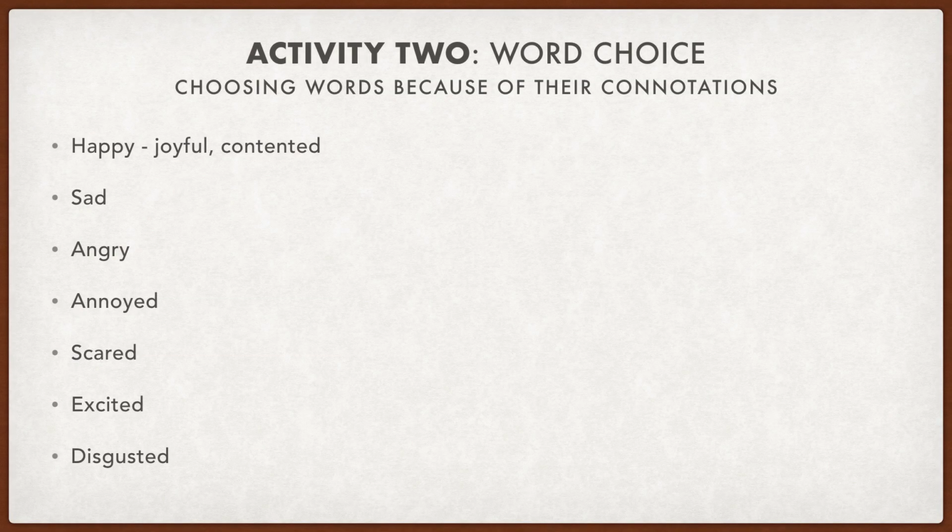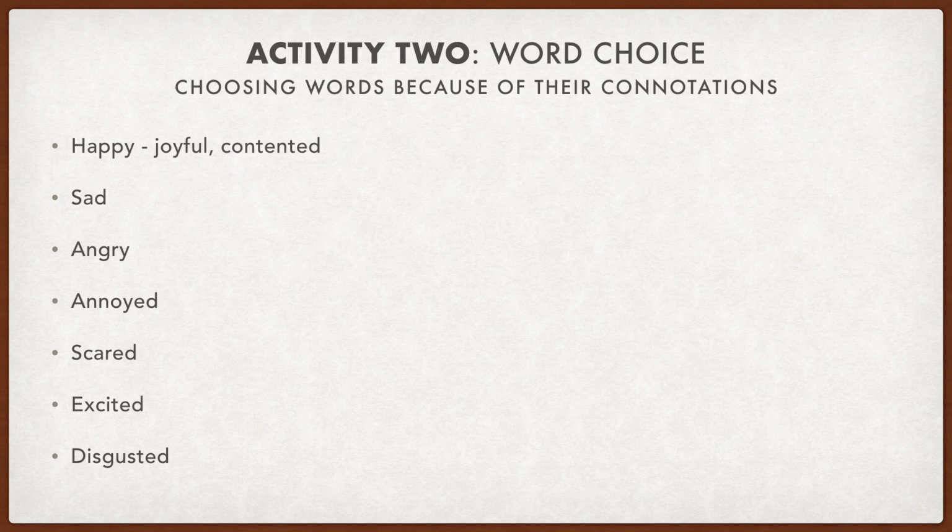Activity 2, we're going to think about word choice. Word choice refers to choosing particular words because of their connotations. Connotations are the ideas that you associate with the word, and they can totally change the meaning. So for example, instead of writing happy, you might write the word joyful. And joyful, certainly to me, conjures up ideas of being so happy you're almost crying. Something like a major relief maybe.